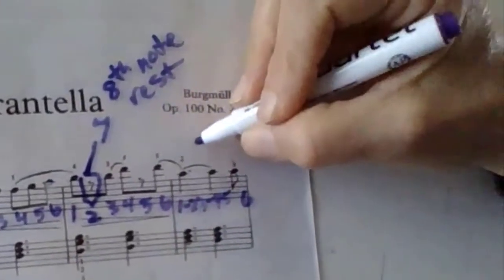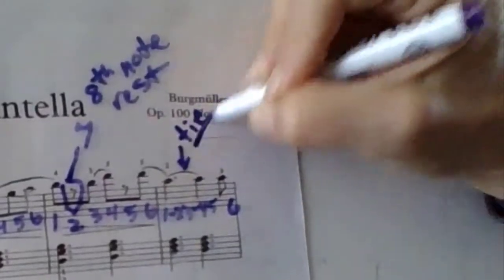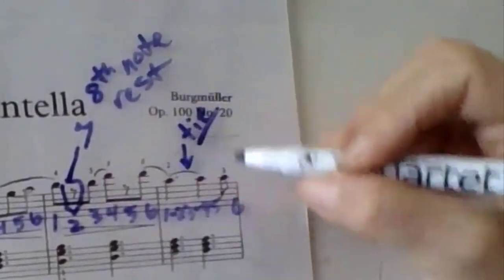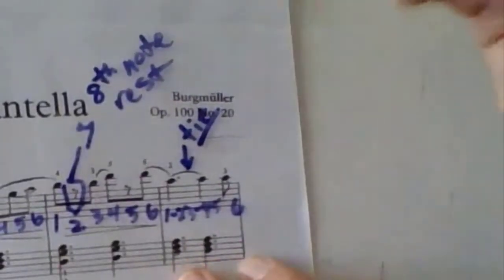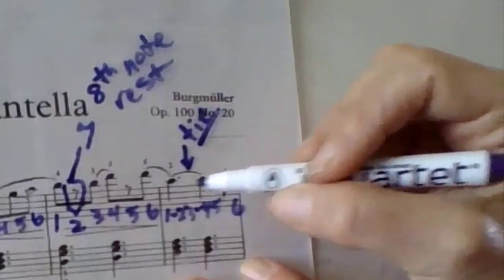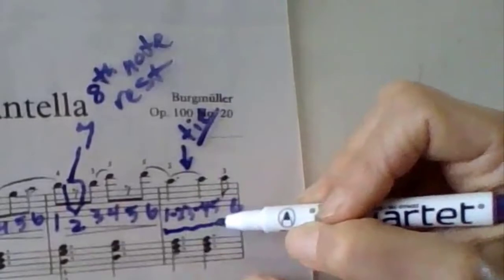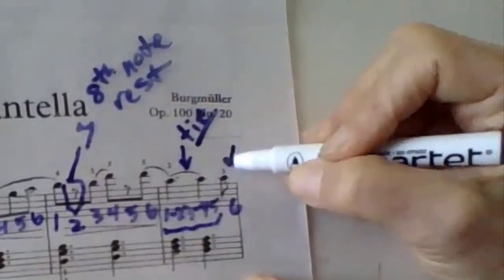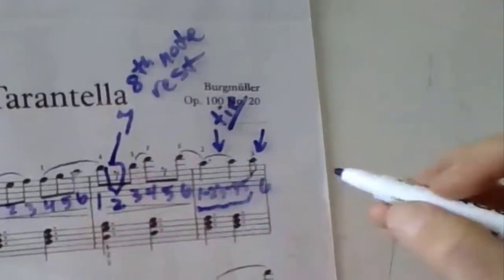6. Now, this is another thing that you should remember. It's a tie. So when we have a curved line between the same note, that means you hold that note for the combined value of those two notes. So in this case, it's all 5 of these counts. And then we have this pickup note again for the next line.